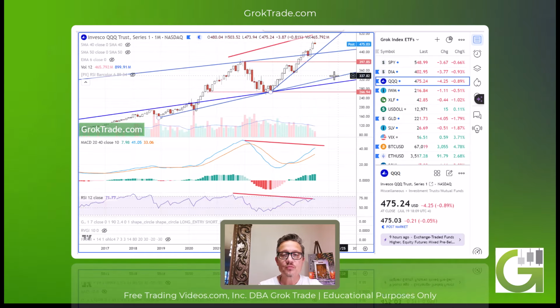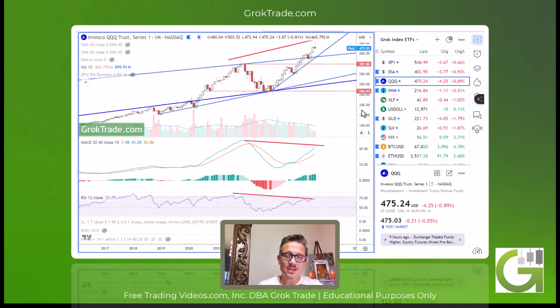Q's monthly. Look at this. The question is, would you rather be selling up here at these highs or buying up here at these highs? That's your big question, right? Another shooting star, bearish divergences across the board. Again, on the monthly chart, the month isn't over yet. It could rally the rest of the week and a half. It could come crashing down the rest. It could do anything, so we've got to watch for that.